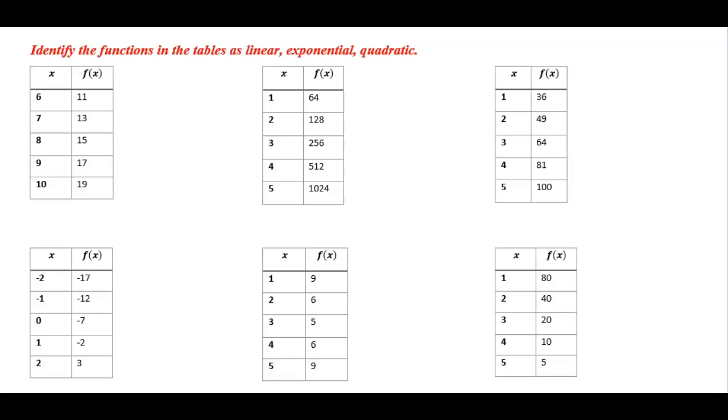In today's video, we will use the following table to identify whether each one represents a linear function, exponential function, or quadratic function. To do that, we identify if there is a common difference for linear, a common ratio for exponential, or a second difference for quadratic. So how do we do that?